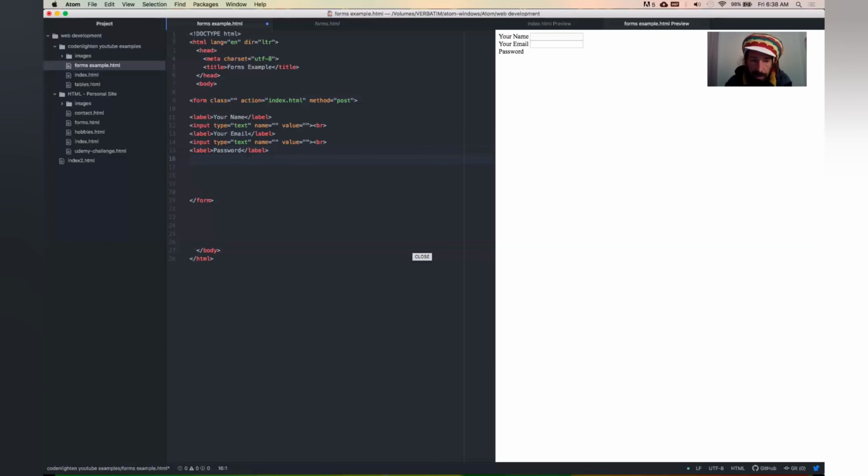Now I'm just going to paste what I just created, the input type. As you remember, it's real easy to create the input type. We'll do it one more time so you can see it. We type input and we click that right there. All right. Let's see. So go ahead and click on password.